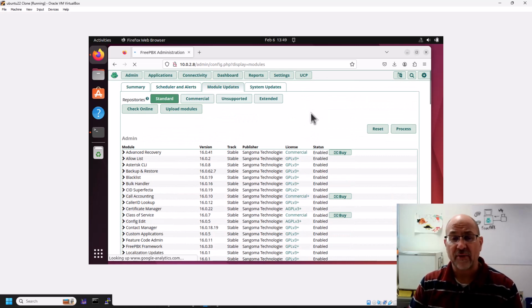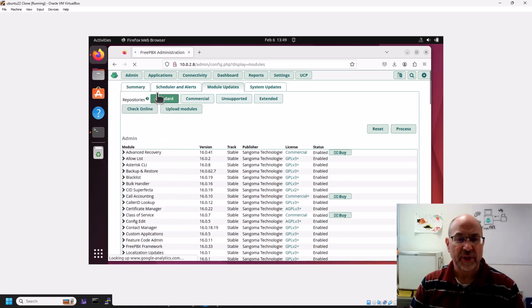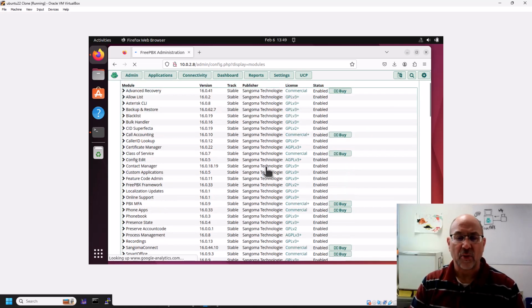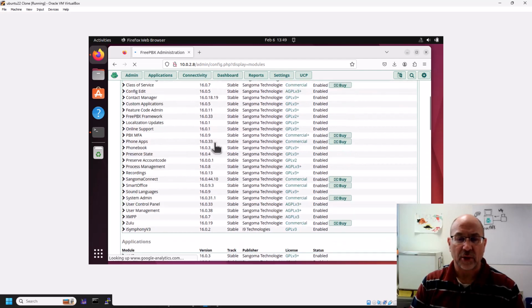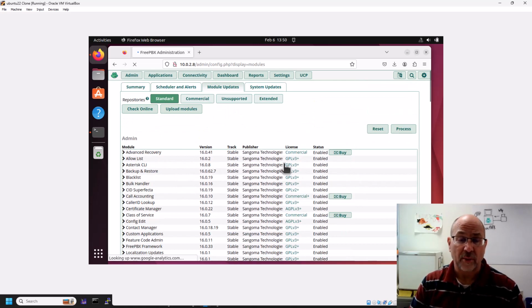But if you have errors that are being thrown or you can't do the extensions or the SIP configurations, go to Module Admin, make sure you have standards selected, and then see what modules may or may not be installed. You can take a look at individual modules here, and then you can update, you can install, you can uninstall if they're problem modules. So this is where you would handle all of that. So that's what a lot of the screenshots were for from before.